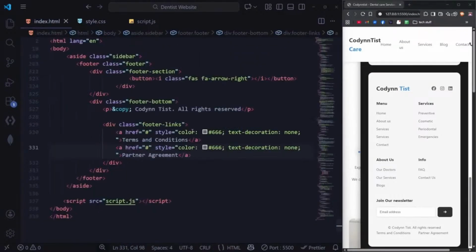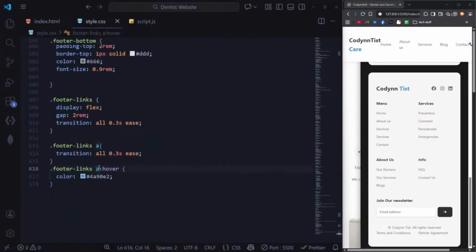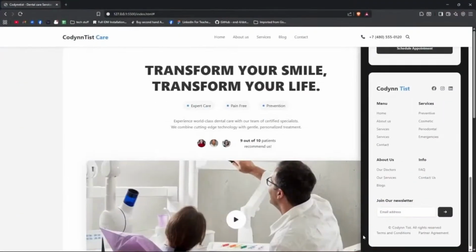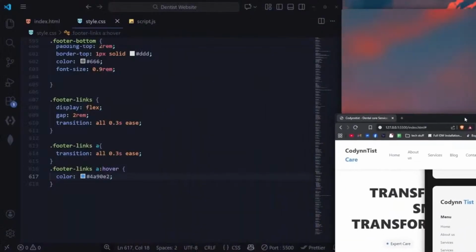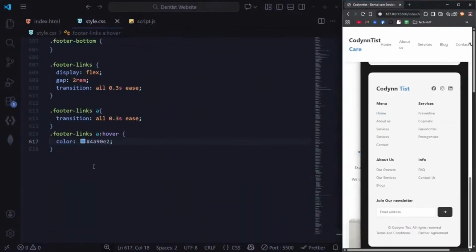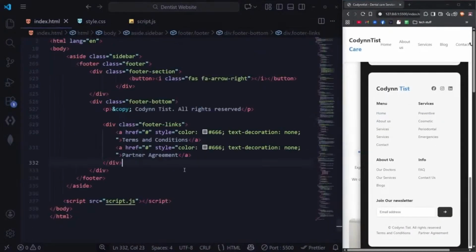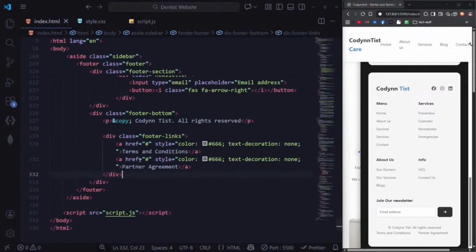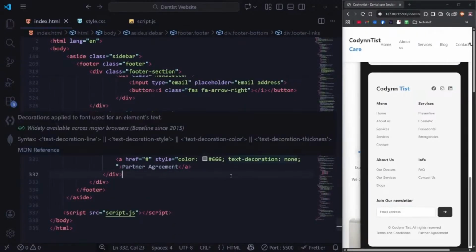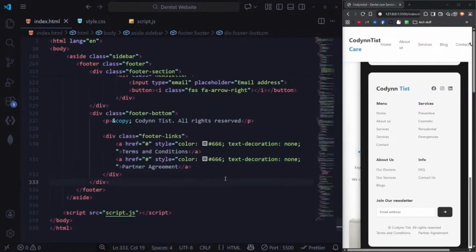Footer links, it should work though. Okay, give me a second. I'm checking if I messed up something. I don't think I did.